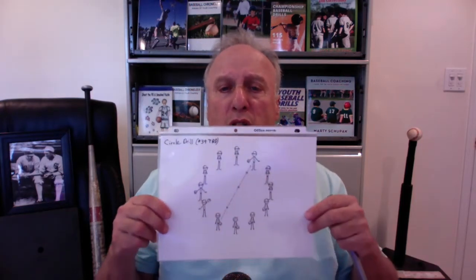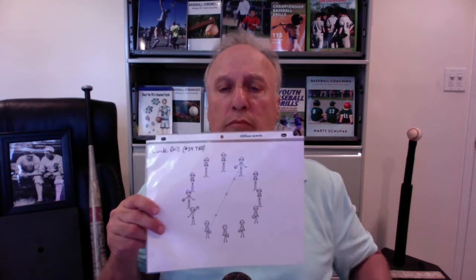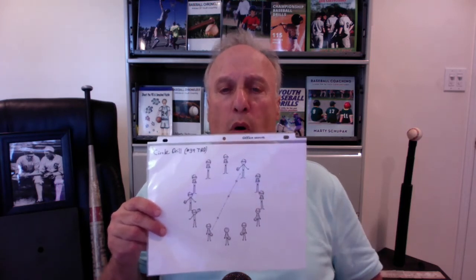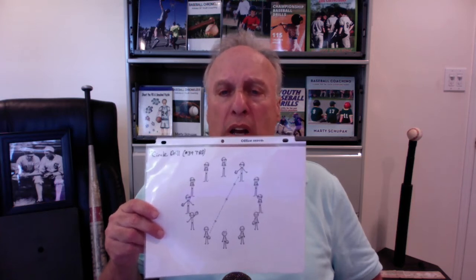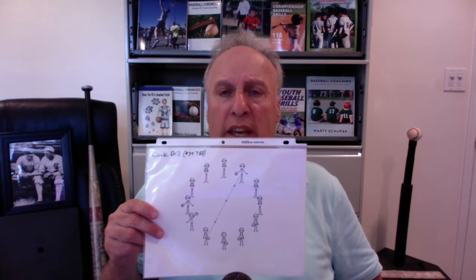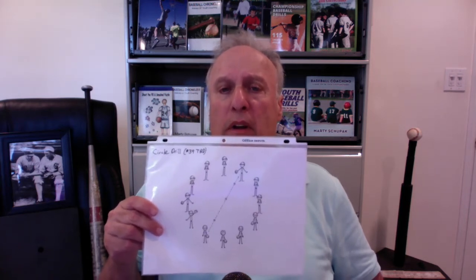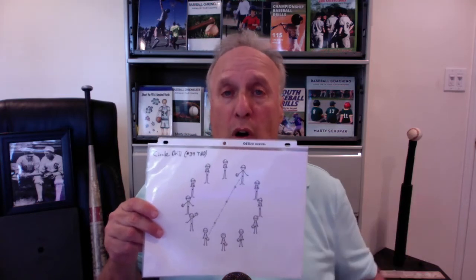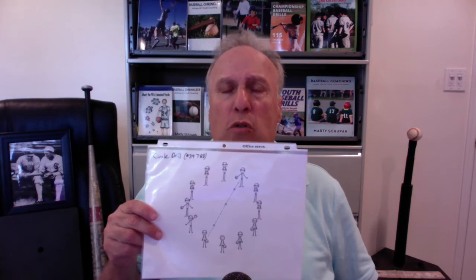Continuing with that, something that the kids love, and it's another throwing drill, it's called the circle drill. We set up a circle, and we have 1 ball, and the players have to throw a grounder to anyone in the circle except for the player next to them. And a player will pick it up, and they'll continue on, throw it to another person. Can't be a person next to them. Usually it's across the circle.